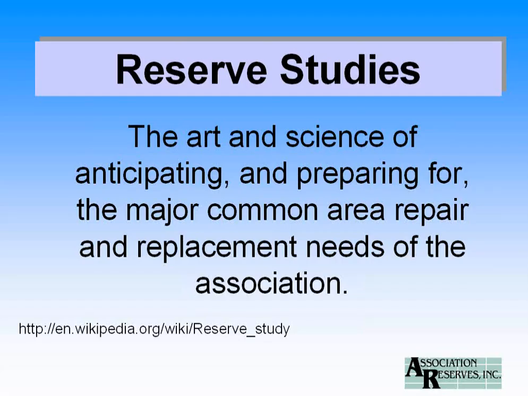So what are we talking about? A lot of words on the screen here, basically summarizing that a reserve study is the art and science, and notice the difference between the two, of anticipating and preparing for the major common area repair and replacement needs of the association. So this begs the question, what are those major projects and how are they defined?